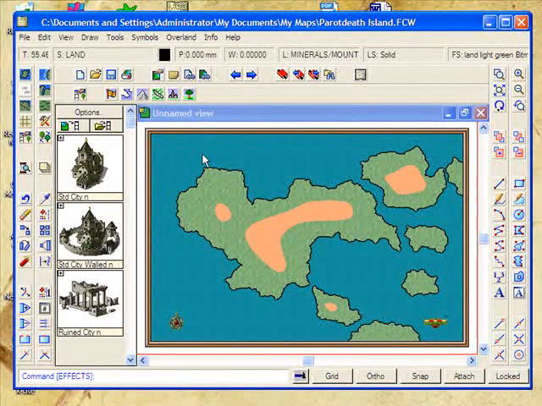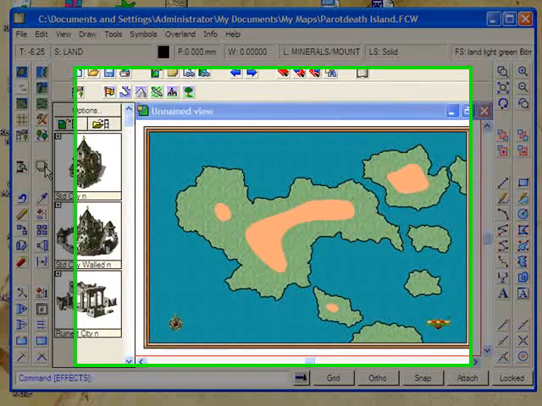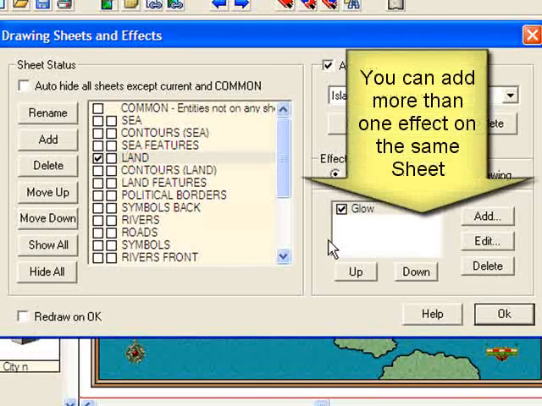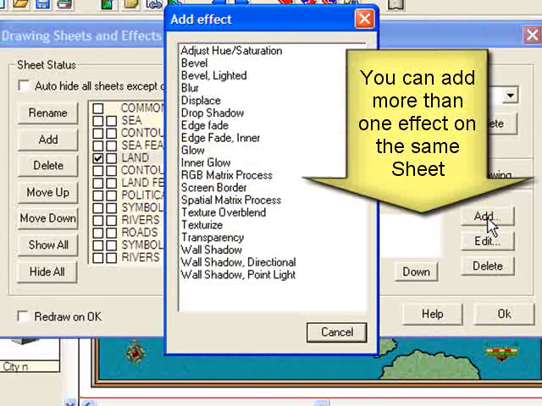The next thing I'm going to do is make a nice soft blending of the land into the water. As we all know, land doesn't go straight into the water and then sink down immediately. It usually fades out slightly. To do that, I'm going to again click on my sheets. I'm still on my landmass. I'm going to add another effect to it. Yes, you can stack effects.